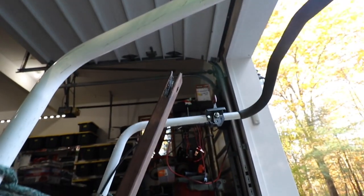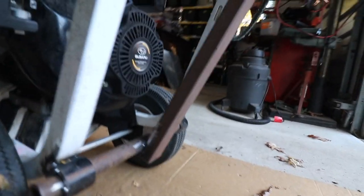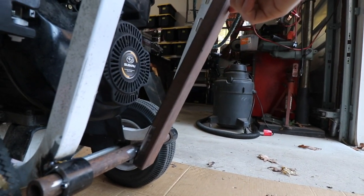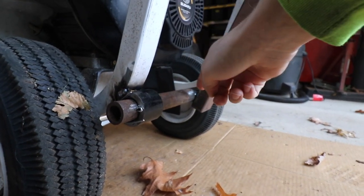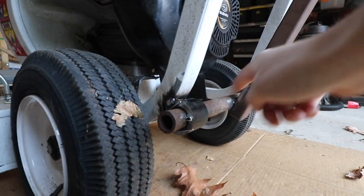So I had my friend come over, he did all the welding, the plasma cutting, the drilling, and I'm just gonna take the credit for it. Sorry, friend. You know who you are. But basically what we have here is a piece of 1x2 rectangular tubing. And welded onto that tubing is a piece of scrap, I believe 1-inch pipe.